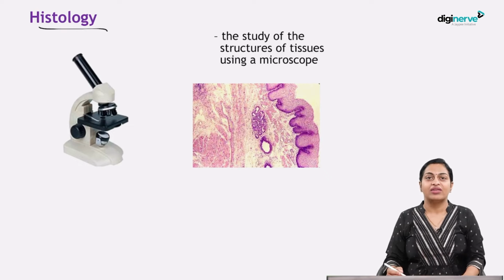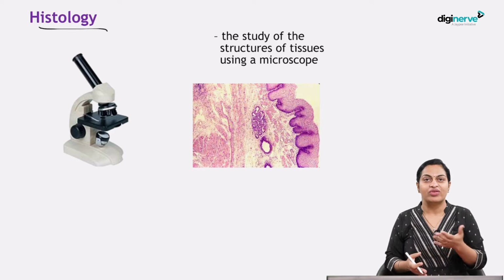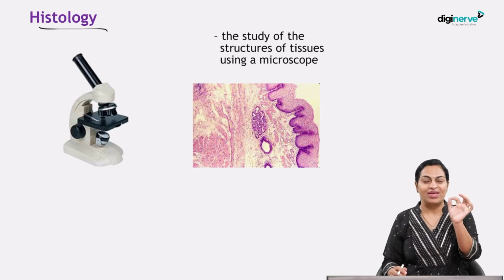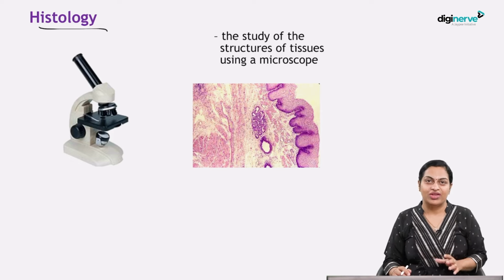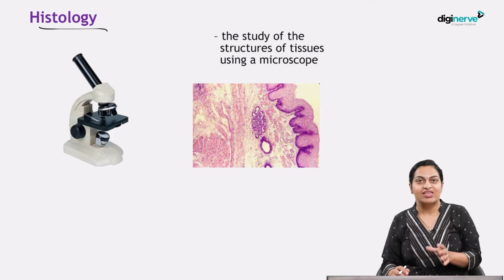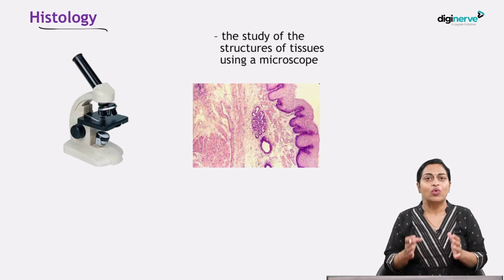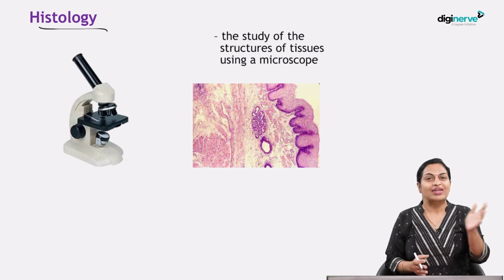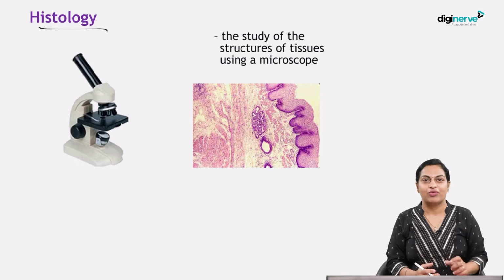Histology also you must have started, where you go to your histology lab. Through the microscope, you look into these slides. You see a lot of pink and blue. So you study the structure of the tissue: the cartilage, the muscle, the nervous, the lymphatic tissue. Only when you know the normal histology, later on when you move on to the clinical years, will you be able to identify the abnormal, the pathology part of it.